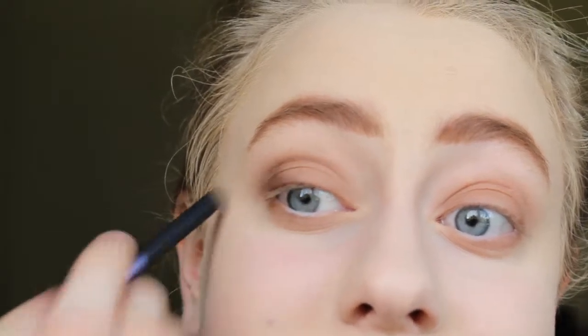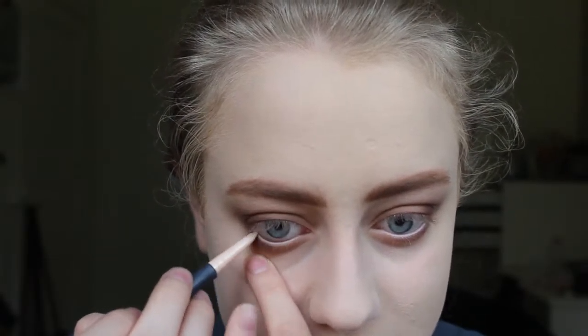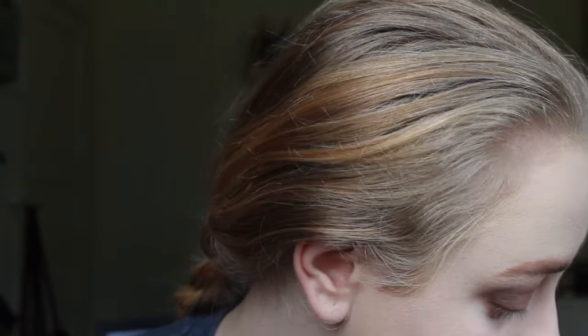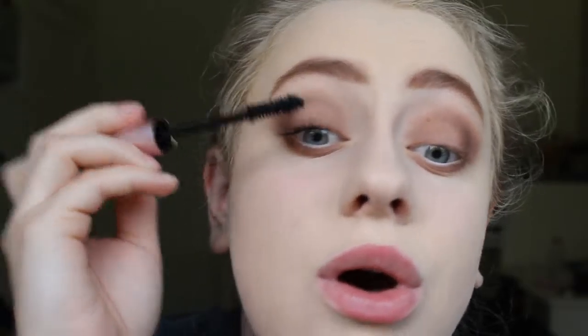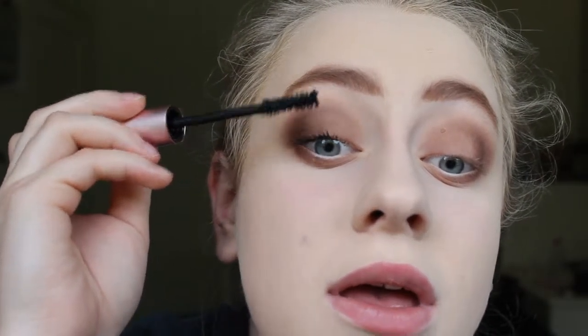Not sure how well you can see that, but it's literally lined in my crease and it does not want to blend — it takes a long time for this to properly blend, I find, and it's a bit of a pain. I have zoomed out and I'm going to take my Arteco Mineral Eye Stylure 98 on my lower waterline, just to open my eyes up a bit. I ended up taking the dark shade that I used on my eyes — the one in the bottom right corner — also onto the lower lash line, just to tie the lower lash line with the upper lash line a bit better. I'm then going to curl my lashes and apply my Too Faced Better Than Sex mascara. I'm not really used to these kinds of gigantic wands on a mascara, because I prefer the smaller ones — I feel like I have a lot more control and am less likely to mess it up.